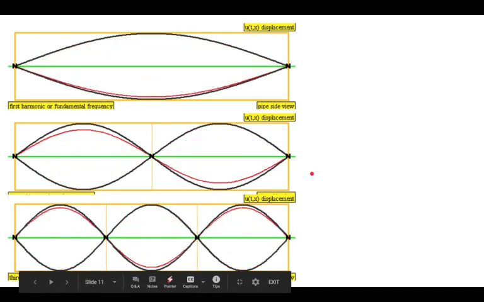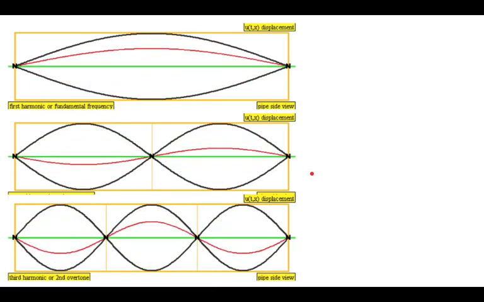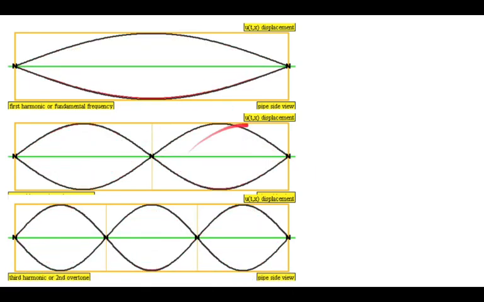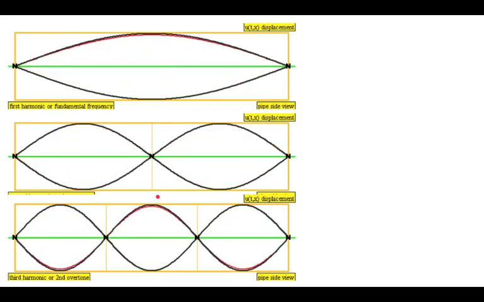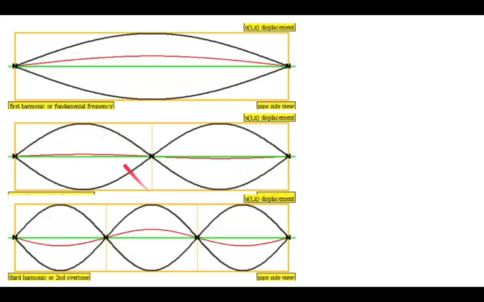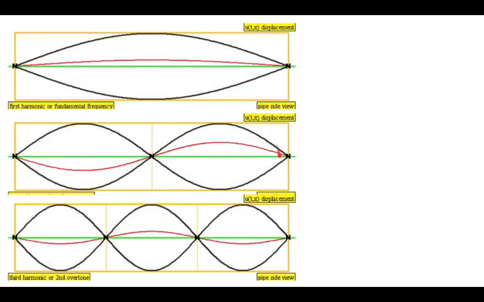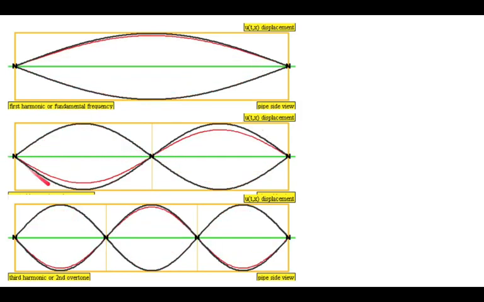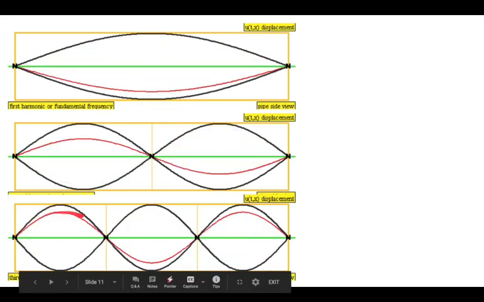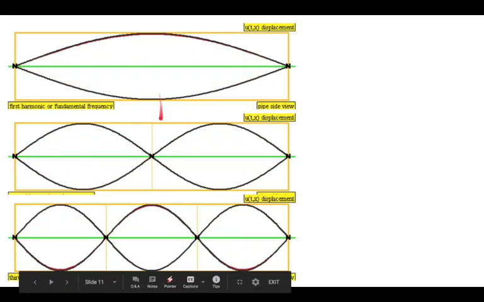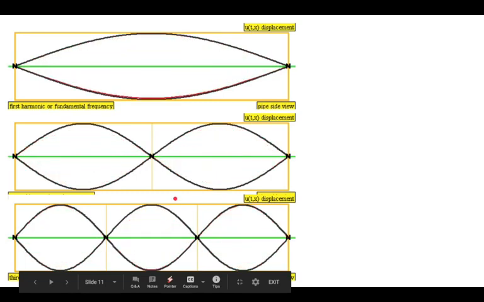And when you watch the videos, one of the things you're going to be looking at and thinking about is how does the wavelength change as the frequency increases. So for example, this has a really long wavelength. This one, the wavelength is the length of the string. Here, look, the wavelength is only 2/3 of the string, right? So my wavelength keeps getting smaller and smaller, and if I kept going down, it'd get smaller and smaller still.